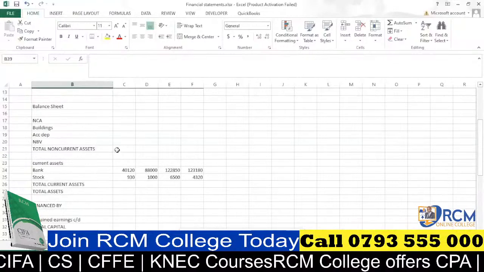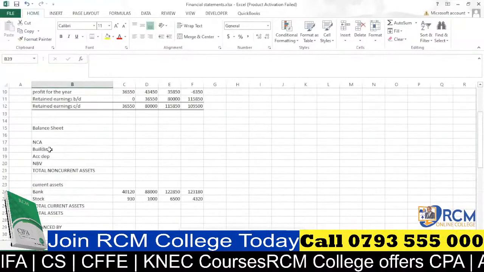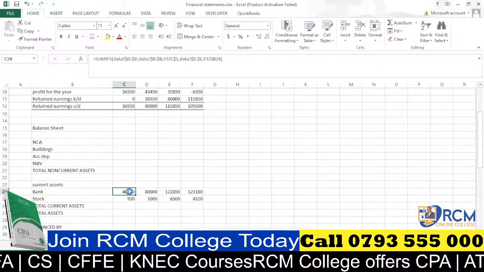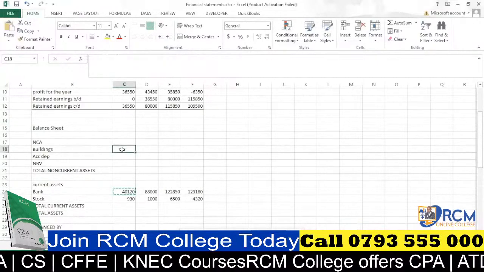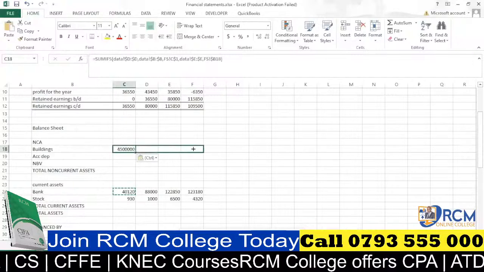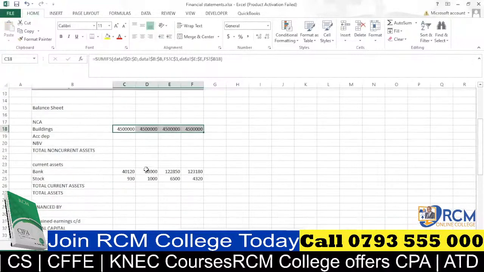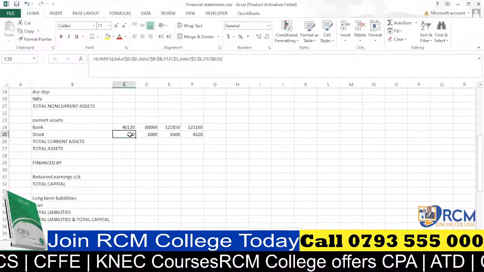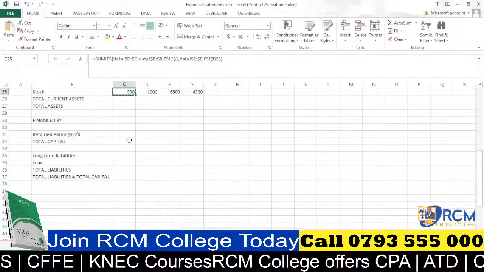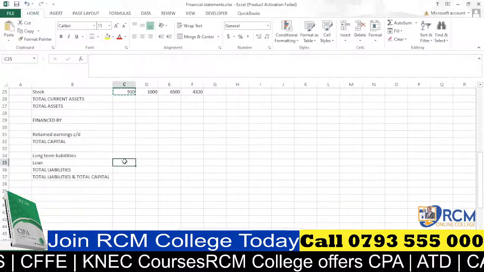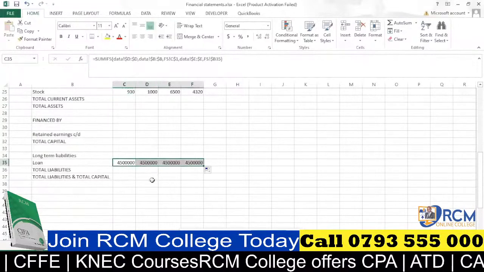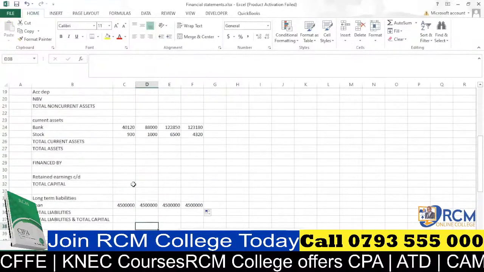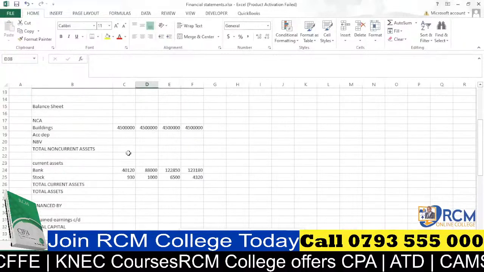So let's now insert the formula. Remember, buildings was already captured there, so just pick in here, Control C to copy. When you paste the formula, it automatically gives you the value of building there. Any item that you have also created, if we copy here and put it here, if we have the correct name to head there, it automatically gives us that item there. So let's now do the adjustments of the formulas and see how it works out.